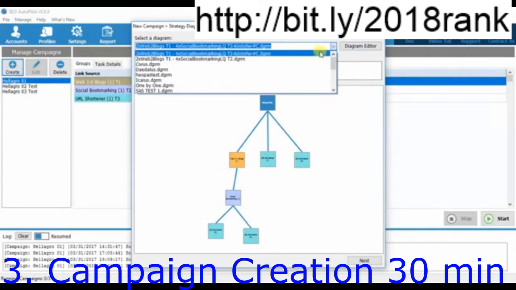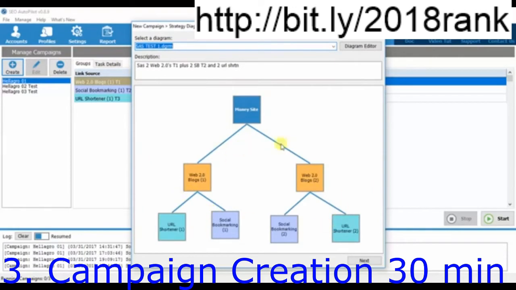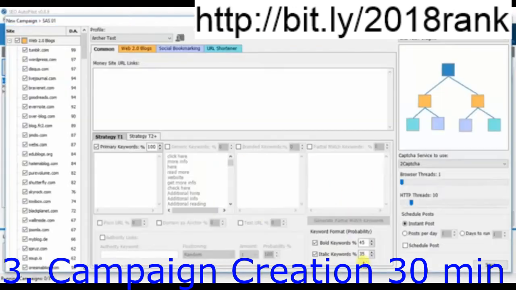We open the drop-down menu here, and this is the diagram we just created. And we click next. Okay, so this is the main dashboard for campaign creation on SEO Autopilot software. Let's see the tabs. There is the common tab, which is all the common fields for all link groups.